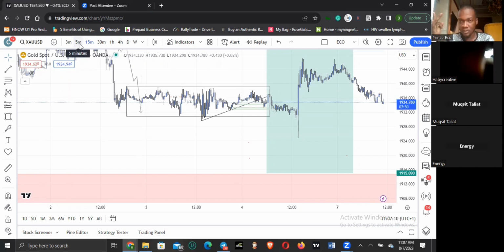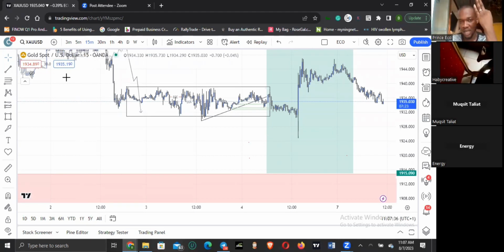The 3 minutes time frame. Most times I execute my trades on the 3 minutes time frame, and the 1 minute time frame. So for scalpers, it's best to scalp from lower time frames because that's when you see a lot of movement. After you've done your analysis from the pairing time frames, which are the 4 hours, the daily, the weekly, then you scale it down to the 5 minutes time frame, 3 minutes time frame, and 1 minute.